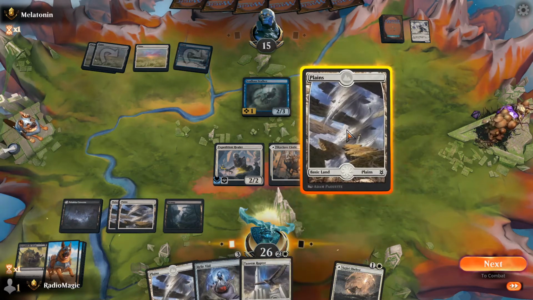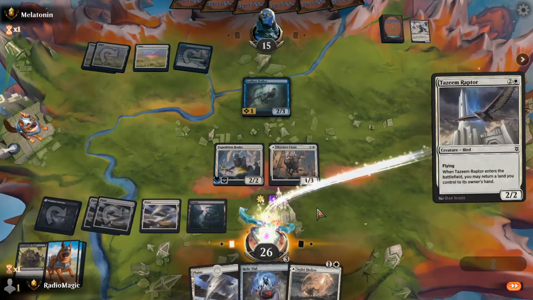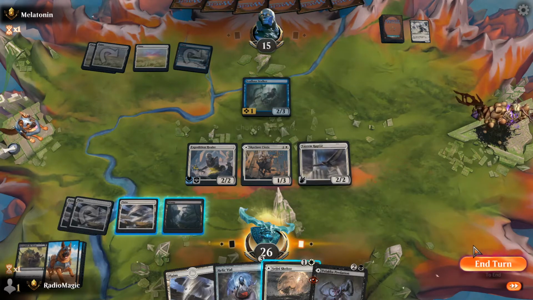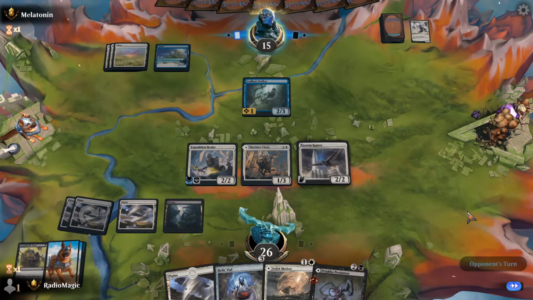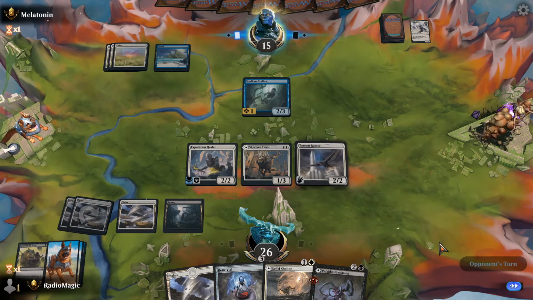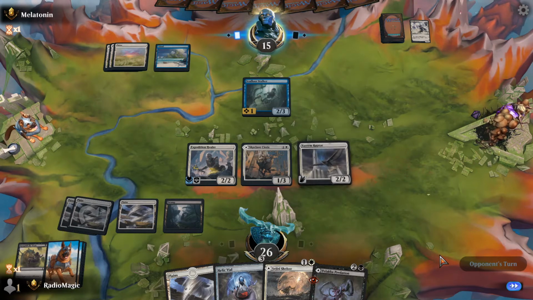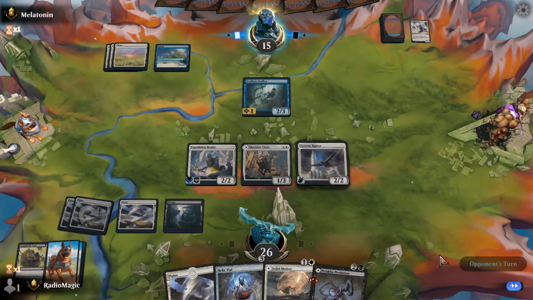We don't really have much of a choice here. We can't really attack past this. Our opponent knows what's coming next turn. We are on 26 as well, so this Seafloor Stalker sort of shines when we're on a lower life total.